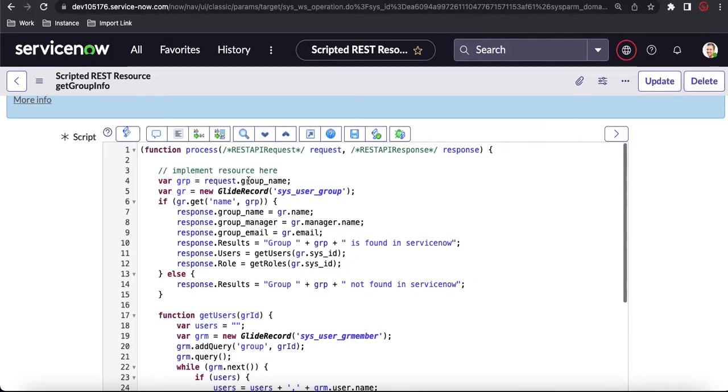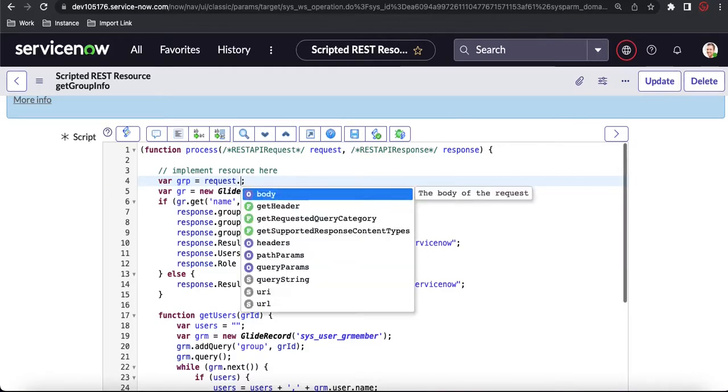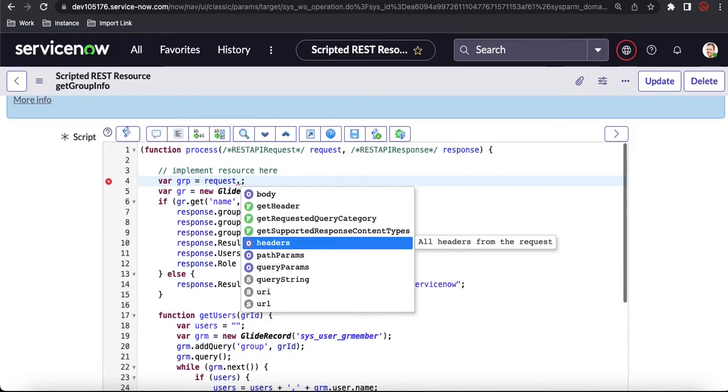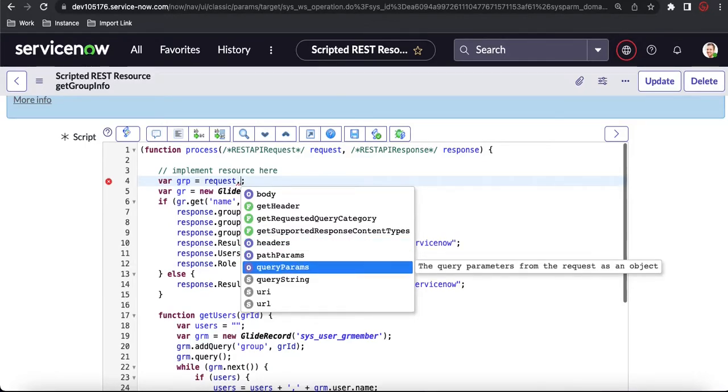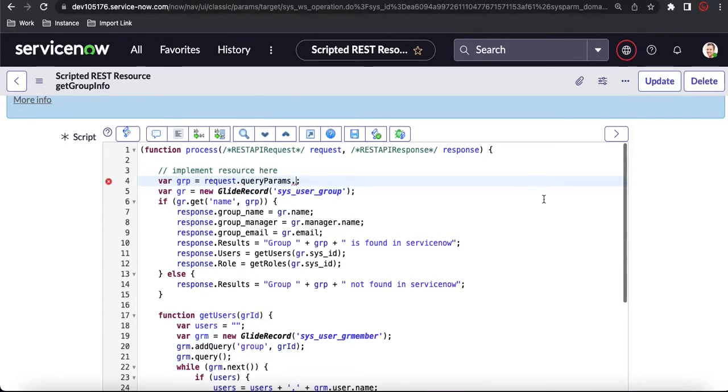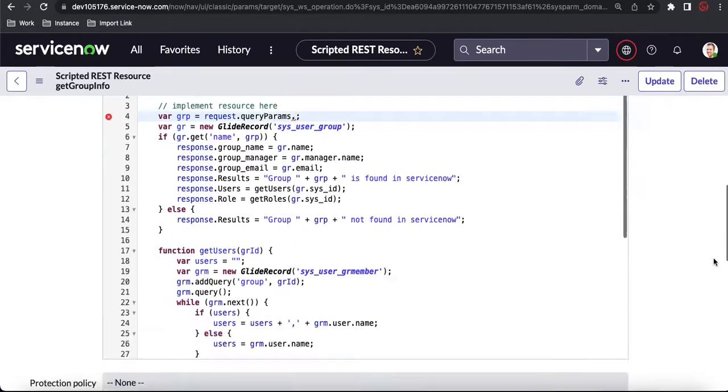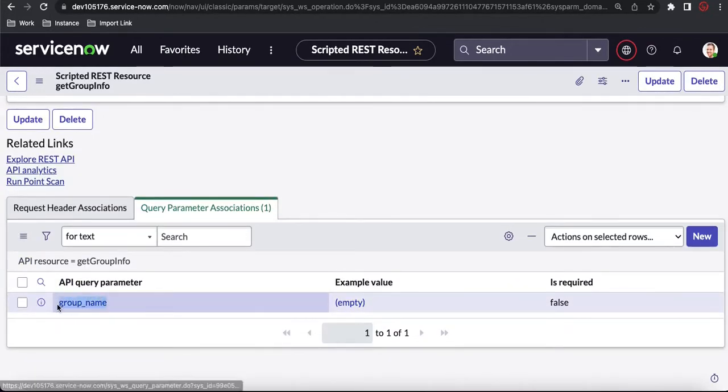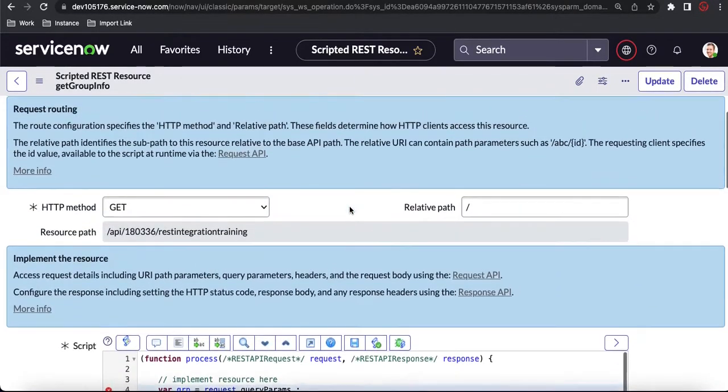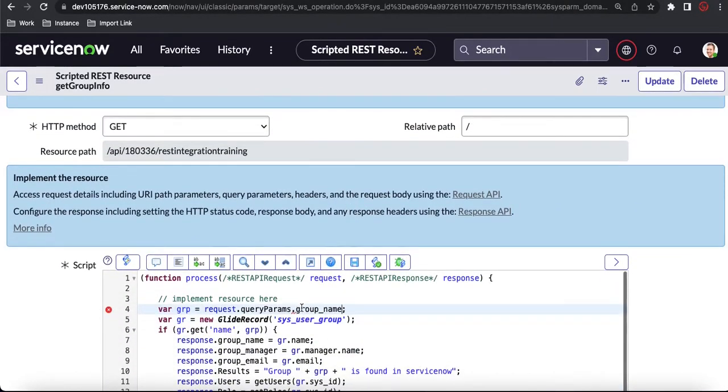Instead of this, you just need to remove that and put request dot, and here we can see that we have a call query parameter. We just need to push this query parameter, and then put the query parameter name. What is the query parameter name that we have created? It is called group name.